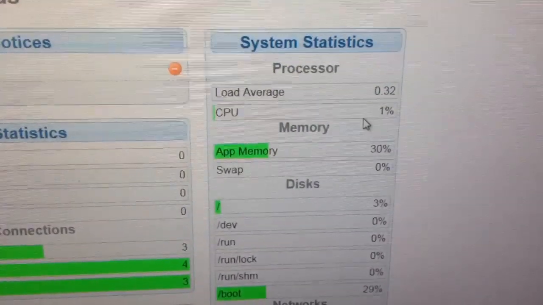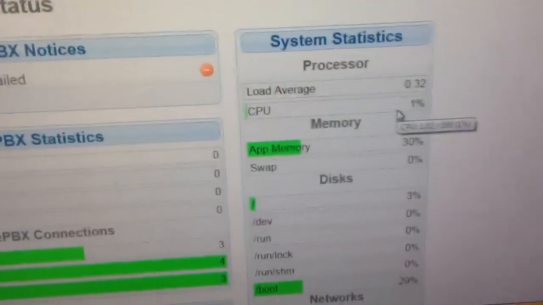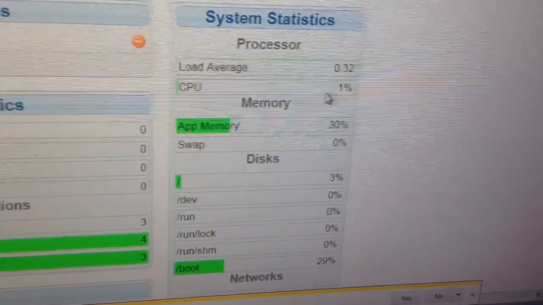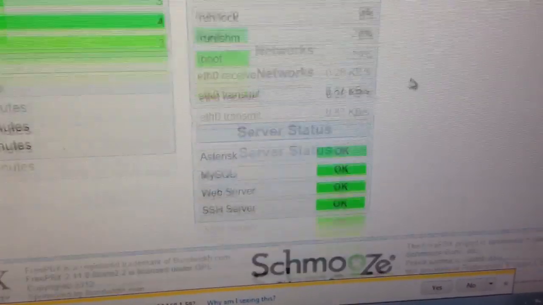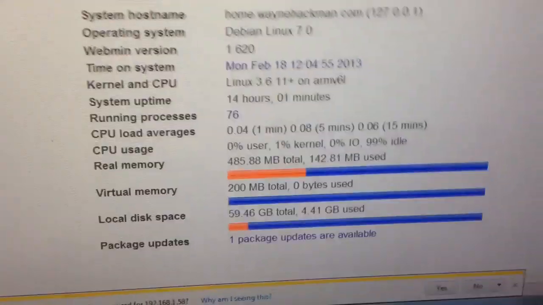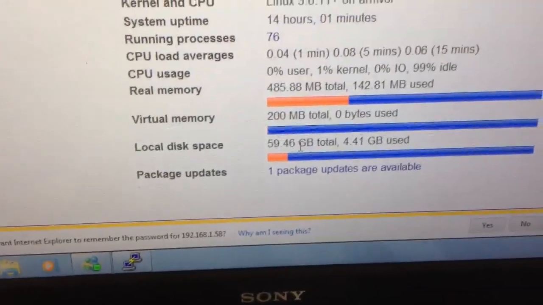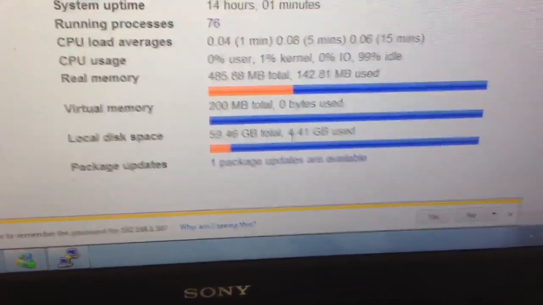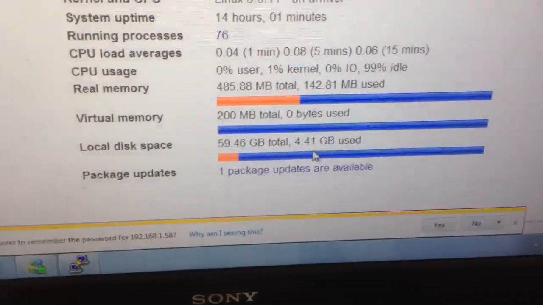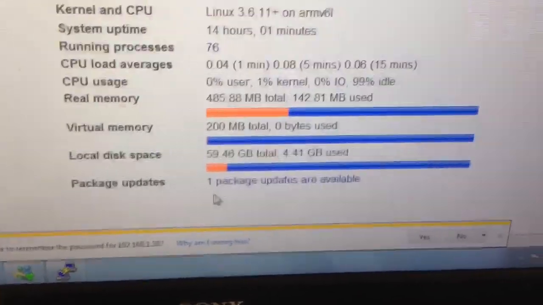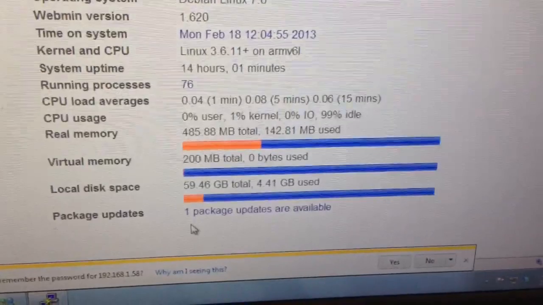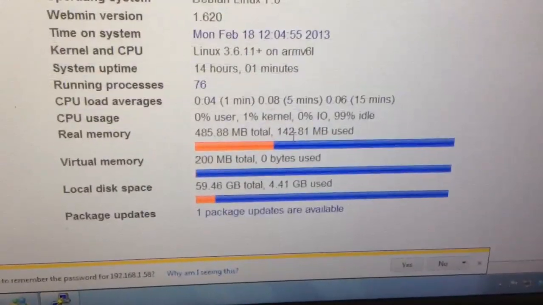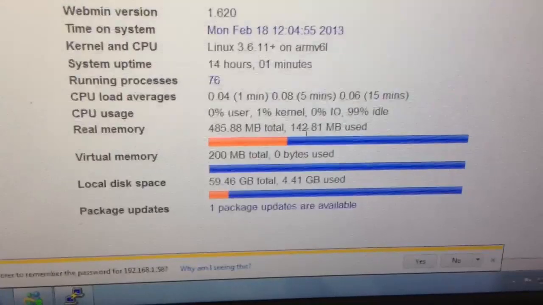You can see that not in use, it's using 1%. If I dial a call, it goes up to around 50%. And it's got all of the modules and things that I downloaded and configured, and it's running beautifully. On top of that, I installed Webmin, and Webmin is working well. You can see that I'm only using 4.41 gigs of the total 64 gigs available. So that can be useful if I need to record calls or voicemail storage and all of that stuff. It's only using 142 megs of its onboard memory, which is really, really exciting.